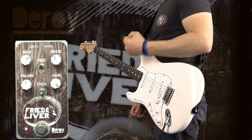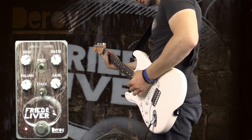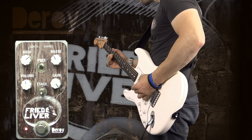It feels really great when you dig in, it gives you a lot back. Then when you pick soft.